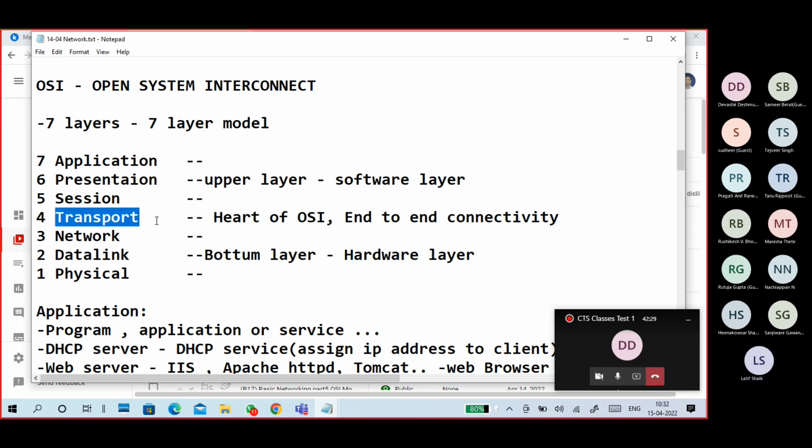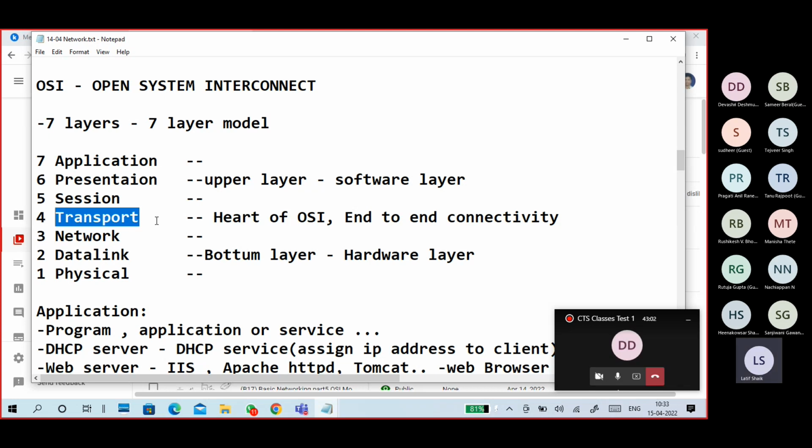Next, in the network layer, the source IP address and destination IP address are added to your PDU, and that is called a packet. In the transport layer, the TCP header is added to your PDU, and then it is called a segment. When the source IP address and destination IP address are added to the segment, it becomes a packet. The packet is forwarded to the data link layer.